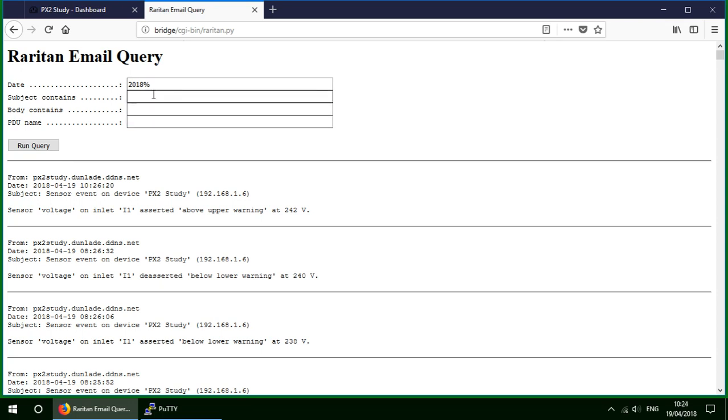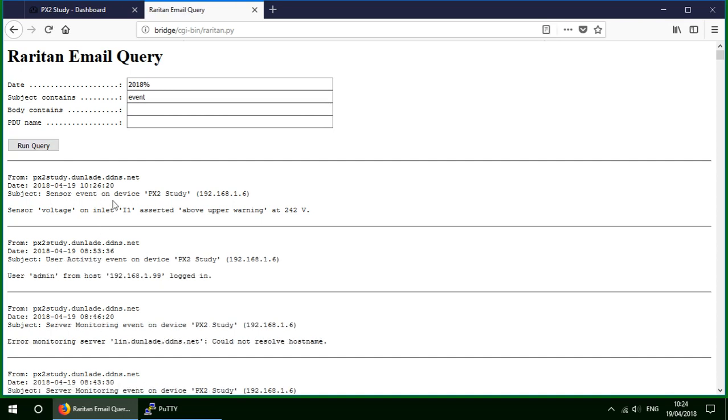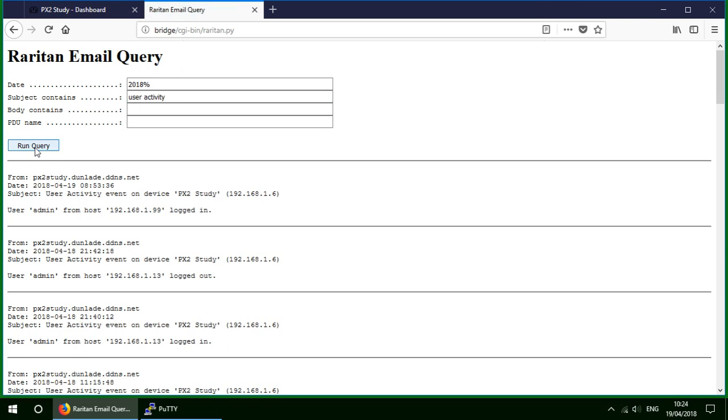So we could ask for events. So we're getting user activity event. So that's another way we could. So if we went for user activity, and we've got it all. So you can just see how a very simple web interface allows us to do this.